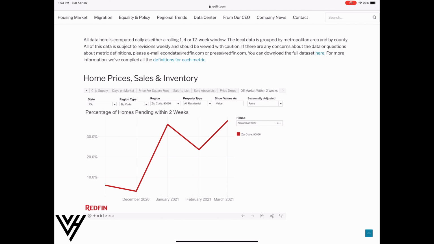One other thing to look at here is off market within 2 weeks. So you're looking at probably about 25 to 30% of the homes are off the market within the first 2 weeks, or they're pending within 2 weeks. So that means they've got an accepted offer within 2 weeks. So that's great. That means the reality here is that you should be able to find what you need, invest the time and the effort to renovate it, get it back on the market, and get going. So I'm excited about this particular zip, and I can't wait to dig into it more to actually figure out what pockets of this particular zip that I can invest in and be happy with.